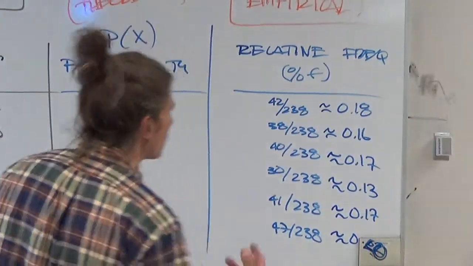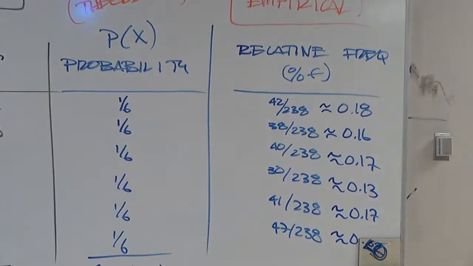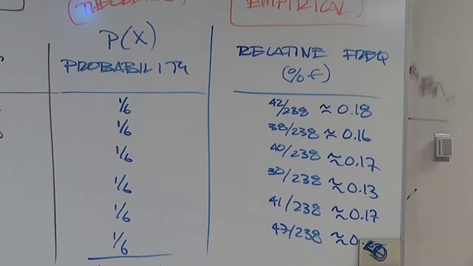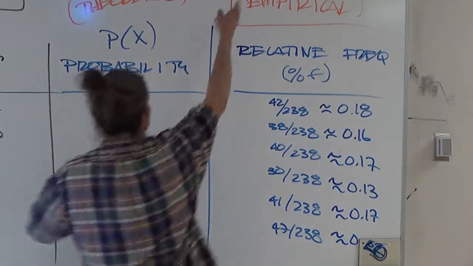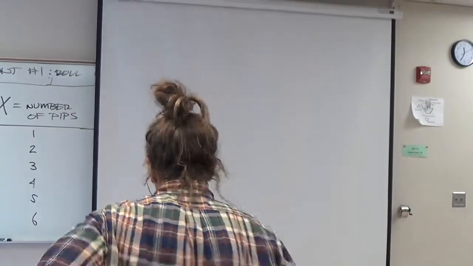Actually, you didn't tell me. You paraphrased. That there's a 1 in 6 chance of getting a 1, or 1 in 6 chance of getting a 2, and a 1 in 6 chance of getting a 3. What does that mean? You have to roll the dice 6 times, 1 of the times you get one. I love that. I prepared such a demonstration. Thank you, Lydia. Say it again one more time, Lydia, if you don't mind. You roll the dice 6 times, 1 of the times you get one.